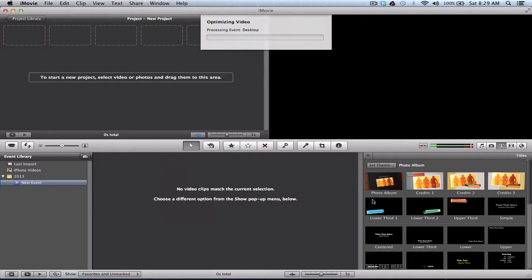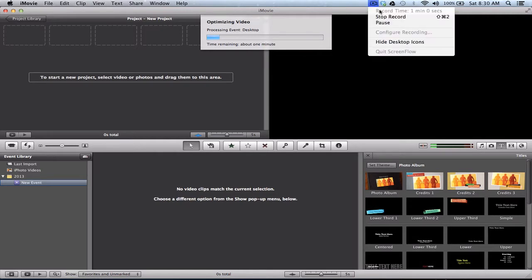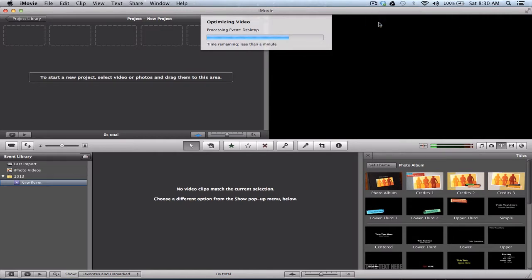and I click Import. Now this can take several minutes. In this case, it says about 2 minutes. So we'll pause the recording and come back when it's done. So right now we're getting close to having this video imported. Now, the reason these two clips are taking so long is because they were both shot in full 1080p high definition. So what you need to realize is that if you use a very high definition camera, well, things take longer to work with. Alright, we should have just a few seconds left.